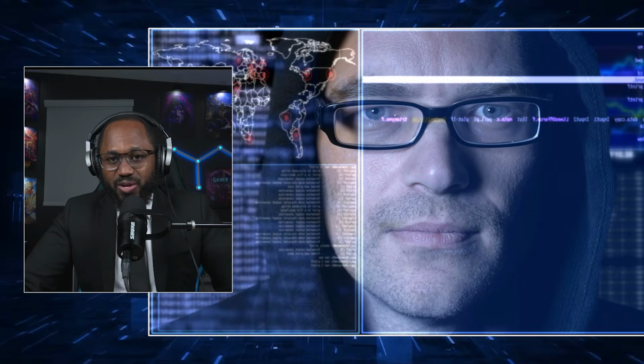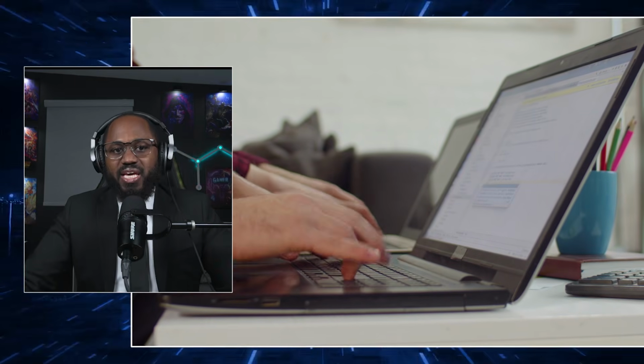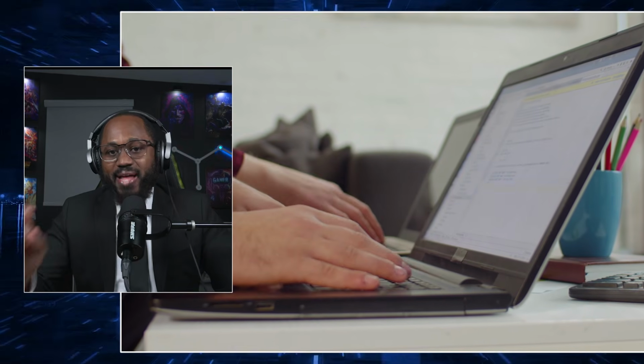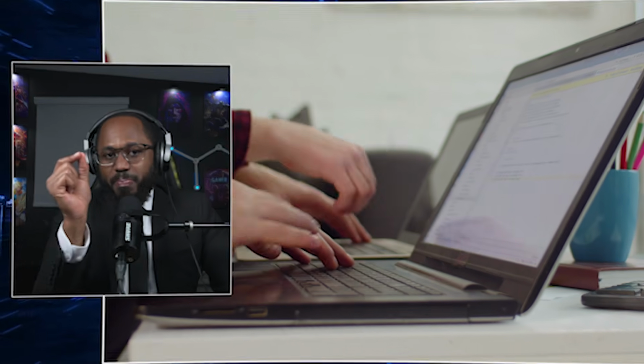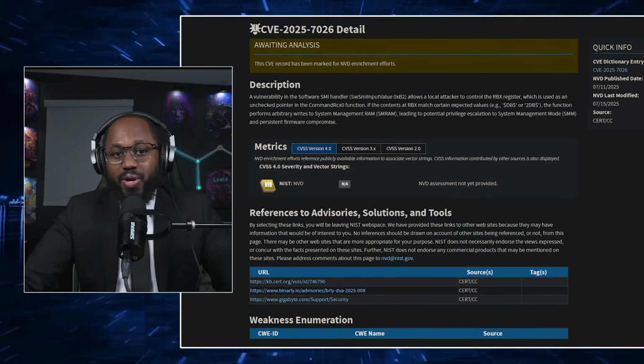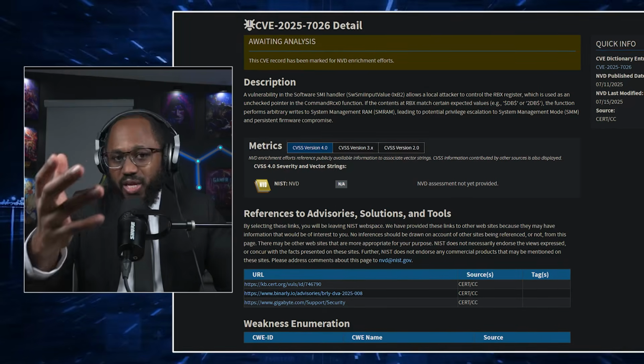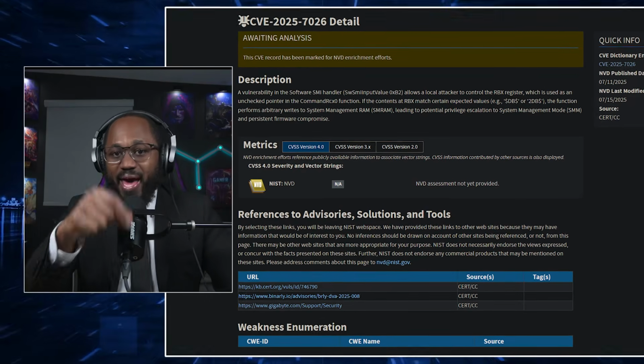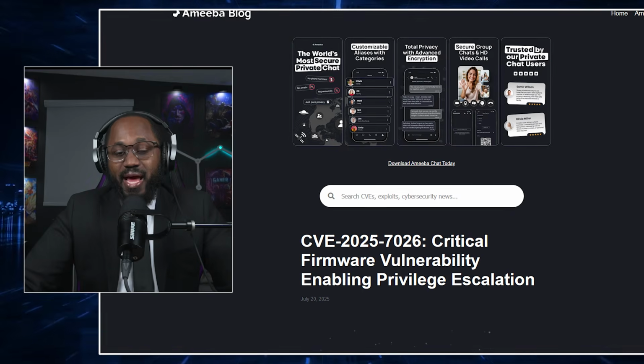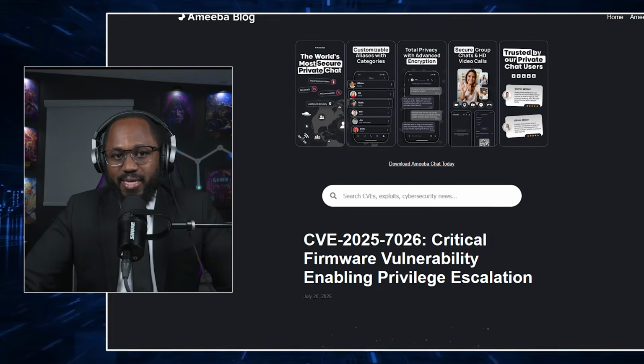Now, there's a vulnerable component, right? The software SMI handler in the UEFI/BIOS firmware for this CVE, which is primarily seen in some Gigabyte motherboards, with the SW SMI input value set at 0x52. Now, the exploit mechanism is the attacker must gain local code execution already, low privilege, then invoke the vulnerable SMI handler while controlling the RBX register. So the firmware does not validate RBX, allowing it to act as a pointer for memory writes in SMRAM, right? That's the system protected firmware memory.